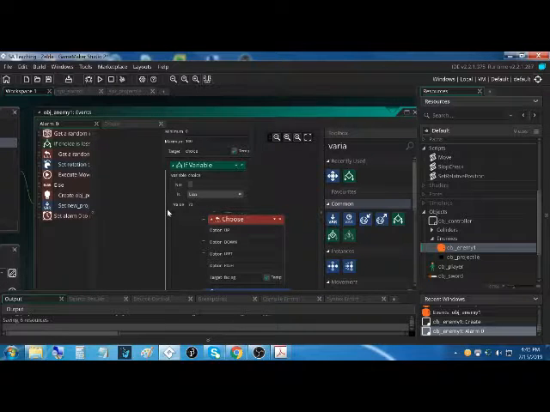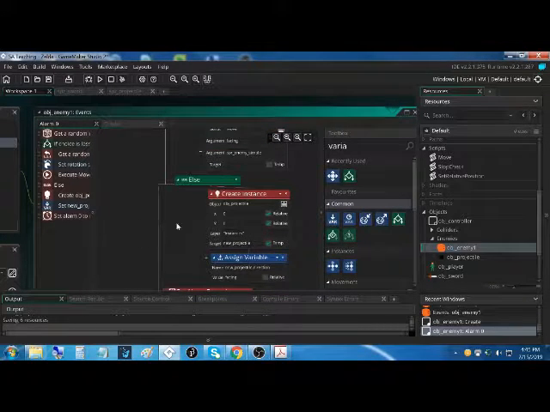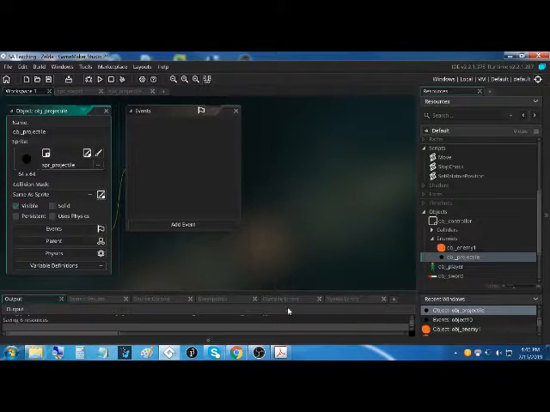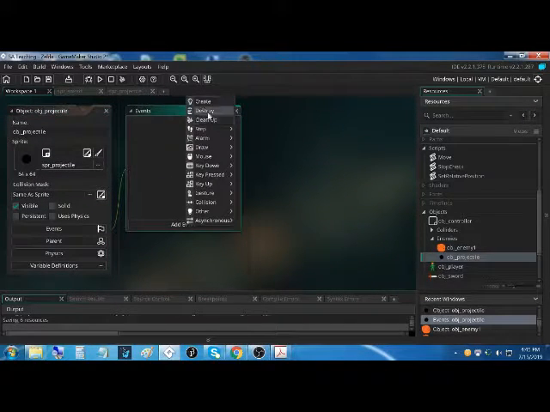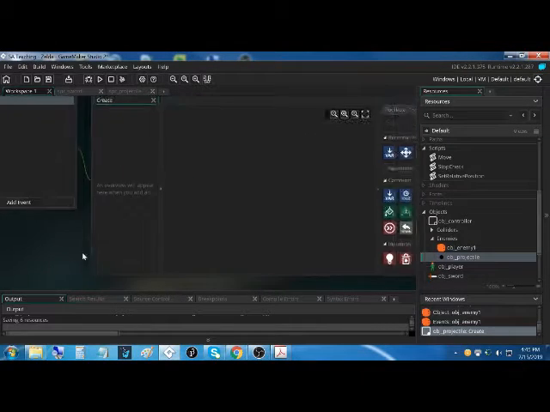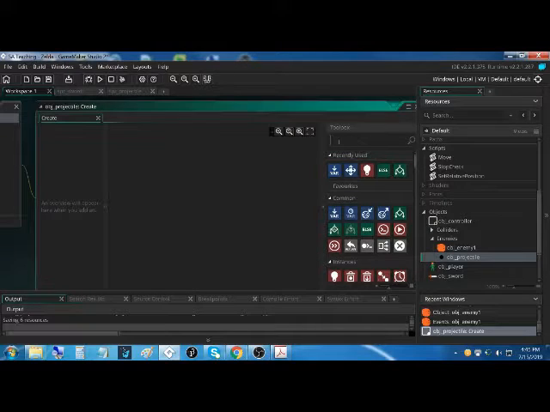Actually, I think I'll make this 70-30 split, so it's a little bit more likely that they will just move. And then also one other thing, so we don't get tons of projectiles in the scene, I'm going to have this destroy itself after a while. So again, it's the same as with the sword. On create, we set an alarm.